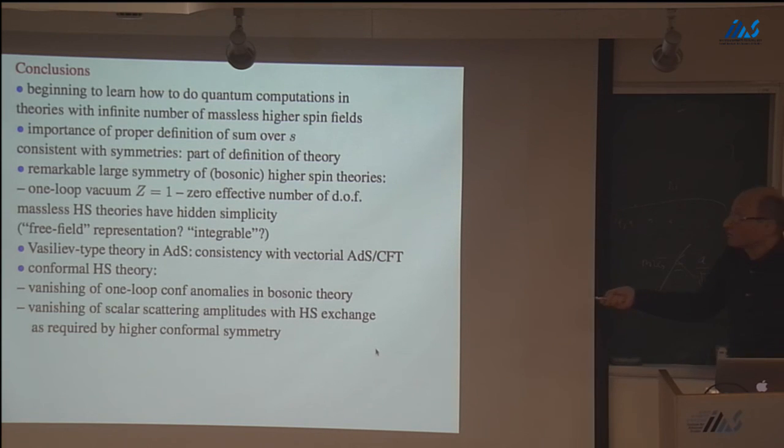And presumably the same should be true also for Vasiliev theory. It's dual to a free theory, after all. So in some sense it must be simple. We just look at it in a way which makes it look very complicated. At least we don't even know what the action for it is. And then finally, this conformal high spin theory is still quite intriguing, having no conformal anomalies at one loop. So maybe there is more meaning to it also, in spite of being obviously non-unitary. I don't know how important that is. Thank you.